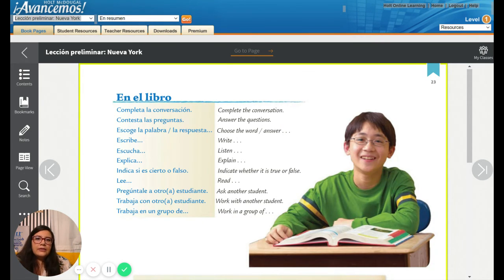And especially because last year was kind of odd at the end of the year, we need to make sure that we really cover what that last fourth quarter was for you guys last year, because you're still expected to know all of that. So this is just the first one. I'm still going to go over this when we have our own class, like our Zoom meetings, and of course the work that we do throughout there, but I'll leave this video up on our little class YouTube so you guys can come back and double check something, or if you just don't have your book with you and you want to take a look at what these things are, then you have it in there too.